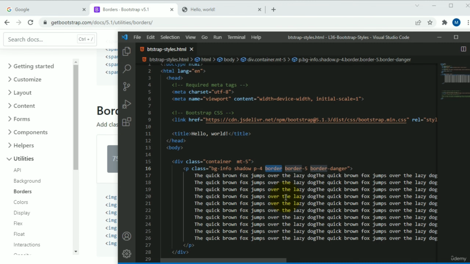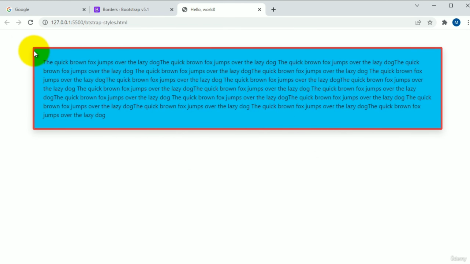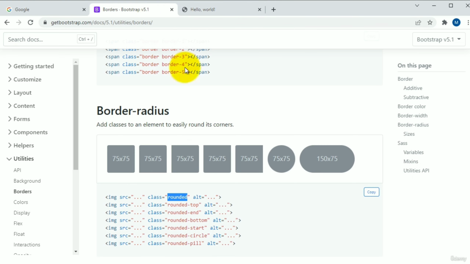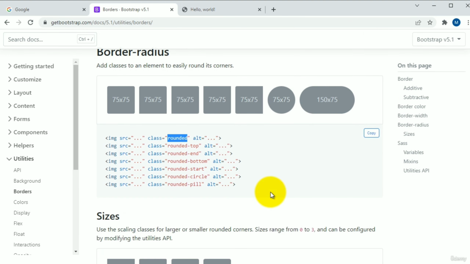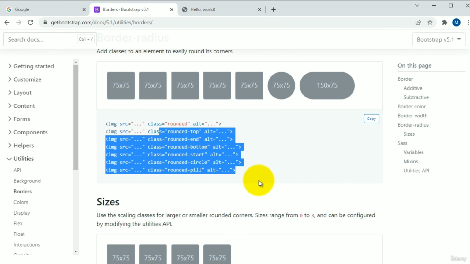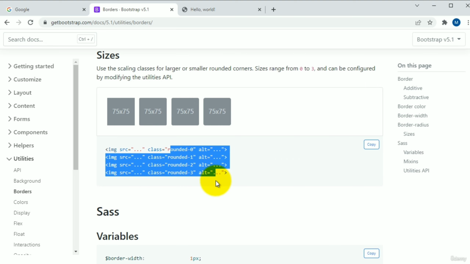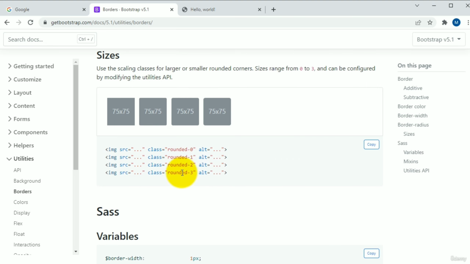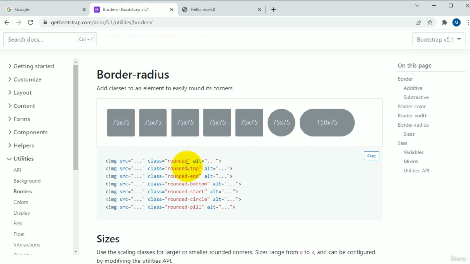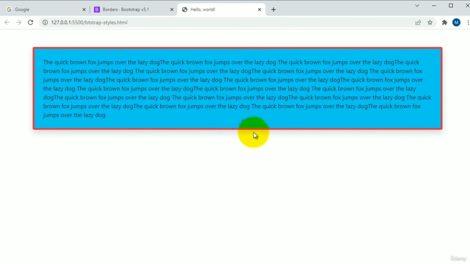Here I will define that class attribute in the class attribute. Here you can see I assigned this rounded class attribute to the paragraph only. Save this one, and you can see in the preview it has some rounded corners. If you need rounded corners in the sense of a circle or pill, you can even use these class attributes. There are also different kinds of rounded corner values. So this is the main concept to assign rounded corners, dark shadow, and border by using Bootstrap.